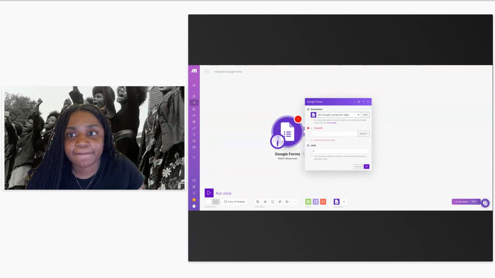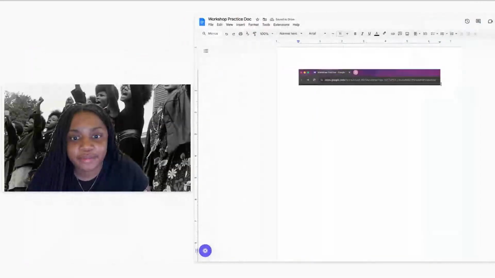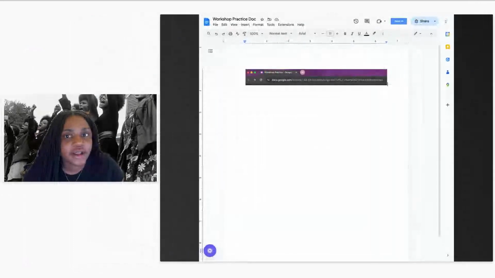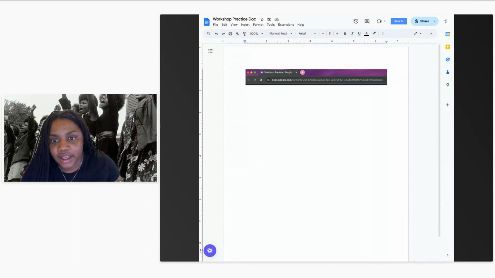So inside the tab, what you're looking for is the information that's right in the middle of the web address for your form. You're looking for a series of letters and numbers that makes up your form's URL address. And I'm going to highlight the form ID in this so that you can see it even better.